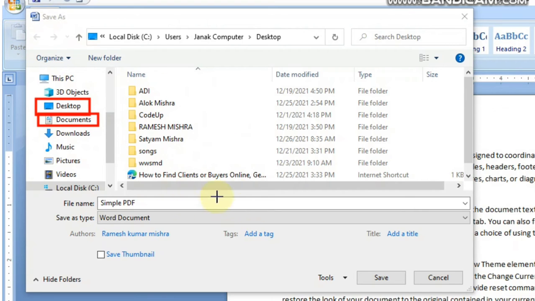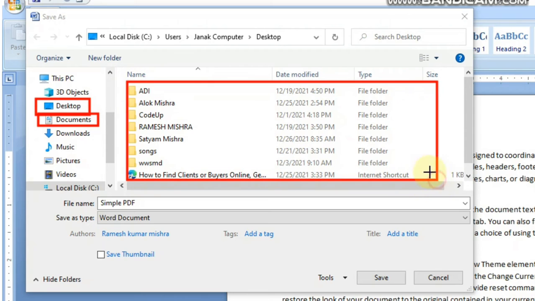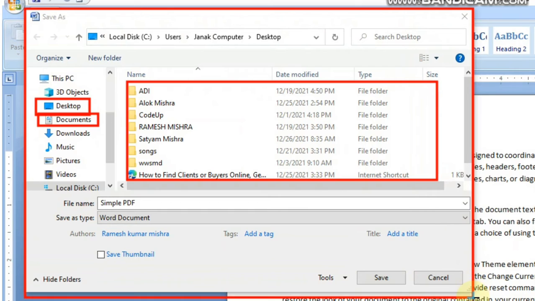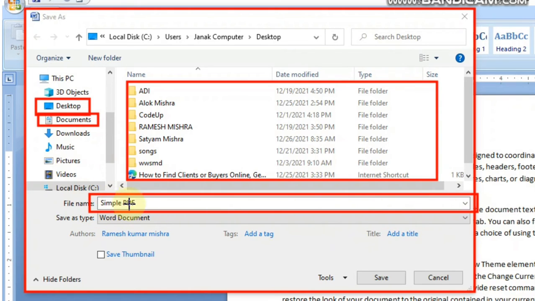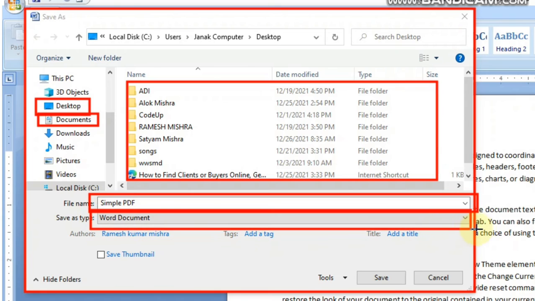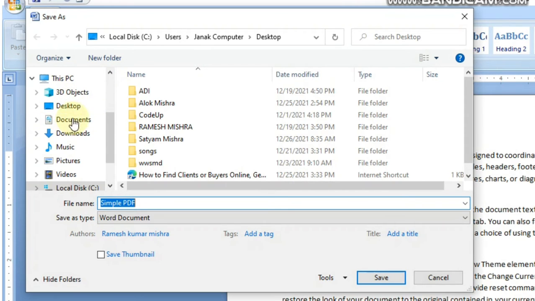I know you guys already know this thing, because you know how to use Microsoft Word, but you don't know what this window means. First, here you need to write the name of your document. Then here you can choose the format, and then here, if you want to save your document on your desktop, you can choose desktop, or if you want to save your document in your downloads folder, then you can choose this. Anywhere you can choose it. So I'm just going to choose this desktop, and then I want to save this file on my desktop.